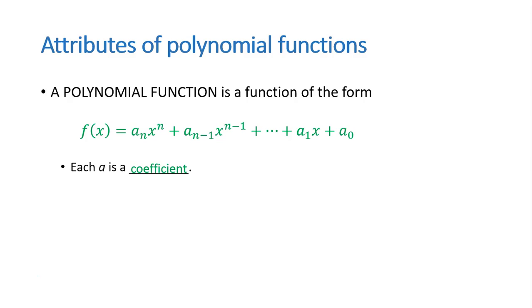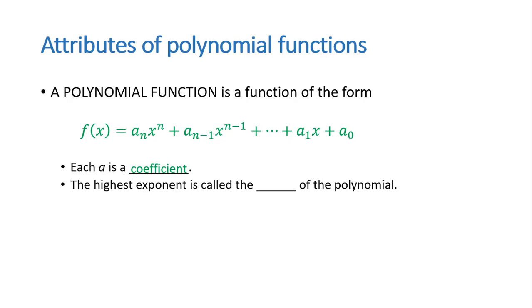Now keep in mind, when we have a real polynomial function, we're not going to have n's, we're going to have actual numbers. N is just in this case representing the highest exponent. But whenever we see a sub n, that means it's going to go with x to the nth power. So suppose, for instance, we see a sub 3. That means that's the coefficient that is going to go with the term where we have an x cubed. So every single a is going to be a coefficient, and when we have an actual polynomial function in an actual problem, all those a's are going to be actual constant numbers.